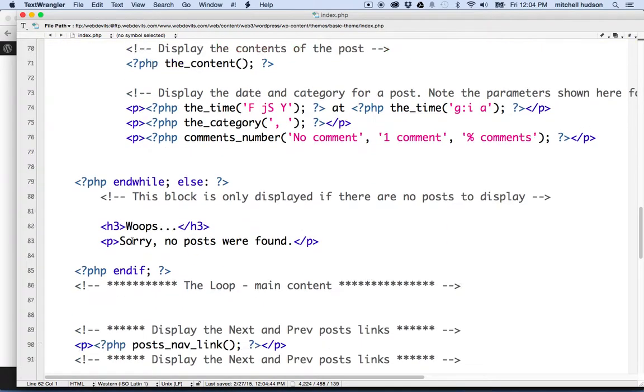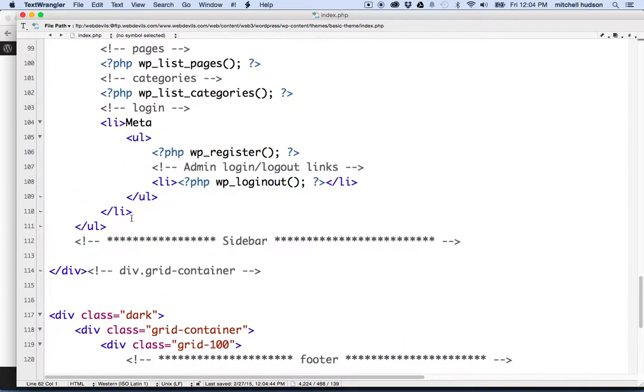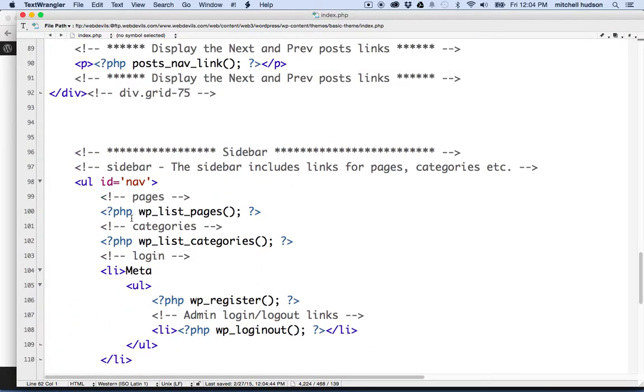So there's my loop. And now for the sidebar here, we'll find the beginning of the sidebar. So there's sidebar. And then I'll add a div with class grid 25.